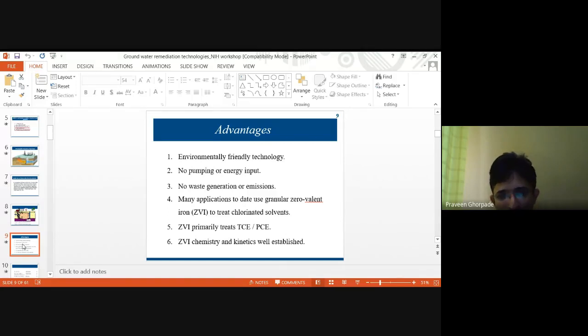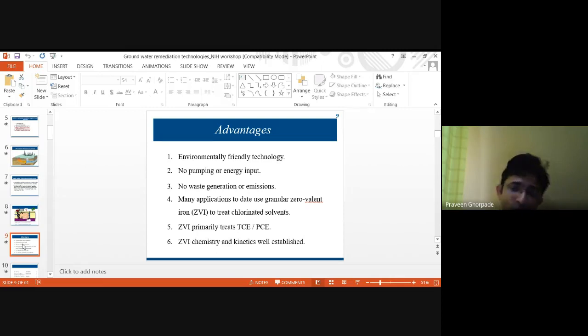Some of those materials, like ZVI, zero valent iron as we call it, are used to treat chlorinated solvents. Chlorinated solvents basically come with a chlorine attachment. These days, a lot of chlorinated solvents are there: PCE, TCE (trichloroethylene), PCBs (polychlorinated biphenyls). A lot of chlorinated compounds, pesticides which come with chlorinated attachments, some dyes like azo dyes. If somebody is working in the textile industry and comes across something like methylene blue, that has a chlorine attachment, and they are known to be carcinogens.